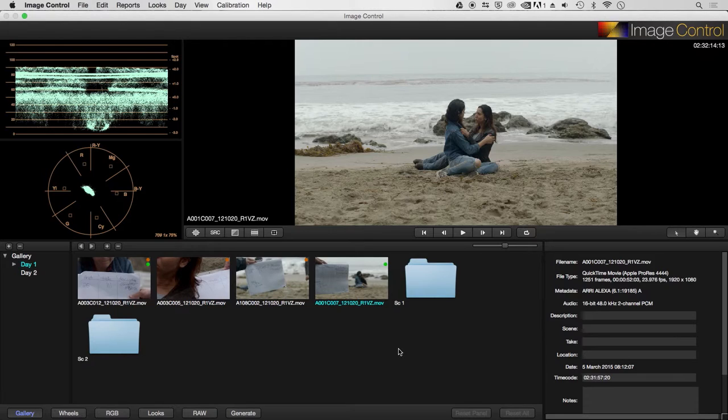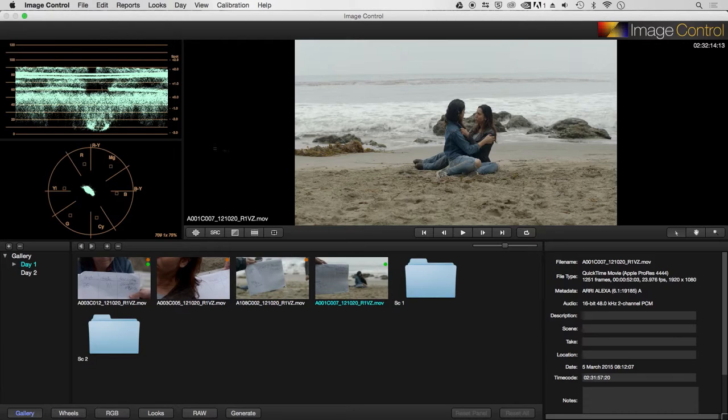So in this particular video, we're going over some of the more advanced settings, the preferences, calibration, all those different ways that are built into Image Control to help perfect your image workflow on set, in pre-production, and in post. Alright, so the first thing we'll look at is the calibration utility. This is a big problem in digital of how can we trust what we're looking at. Are we looking at sRGB, Rec 709, DCP, DCI, all the different color spaces that are introduced here with digital.